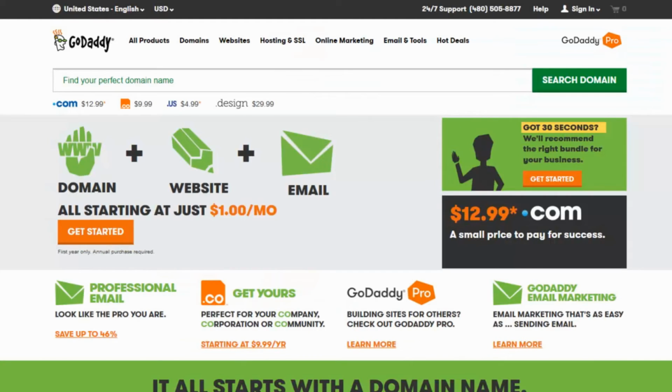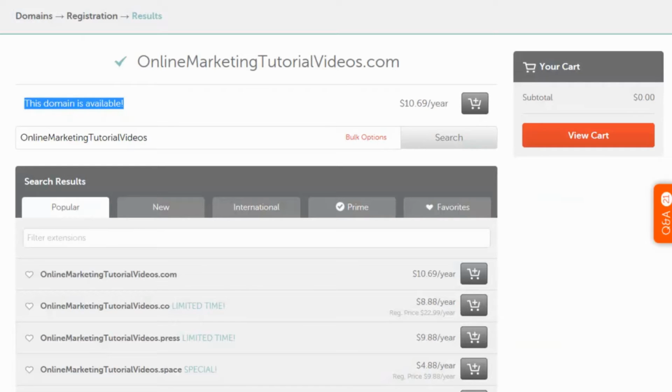Now there's also other options like GoDaddy, and these are basically the two that I recommend. Okay, there are other places to buy domain names. I recommend these two only, and preferably Namecheap is the easiest, and it also offers some great options.